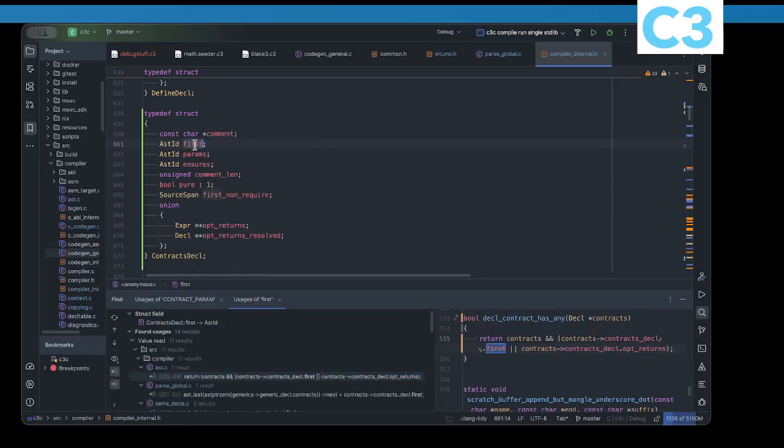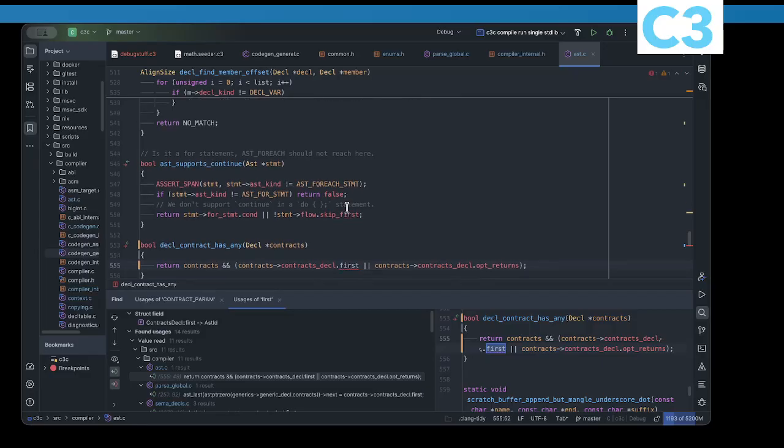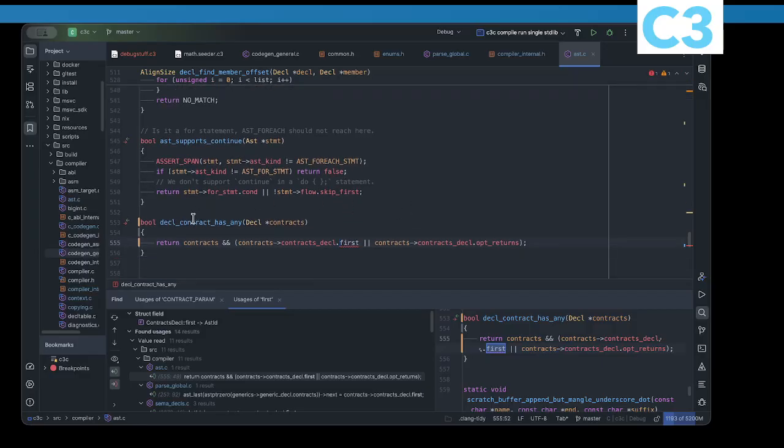And we can do this like this: requires, and now let's see here. Contract has any, right? So first of all, it now has maybe one of first.